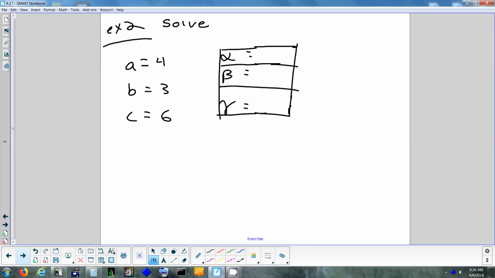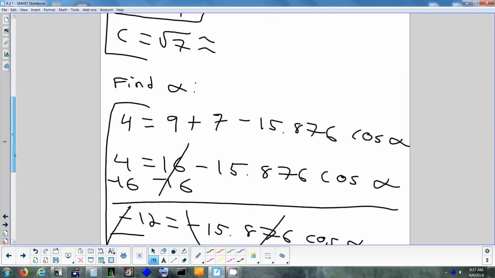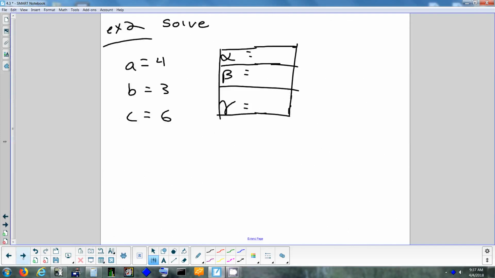What you could do, if you had extra time, is do it 3 times, and then you could find every angle totally separate, which means if you make a mistake on one, it would have no effect on anything else. If you do it 2 times, you're going to save yourself a little time, but the downside is if you make a mistake on one and you use it to get the third one, then that one's going to be wrong as well. Okay. So let's use a version we haven't used yet. We did alpha. Let's do beta.